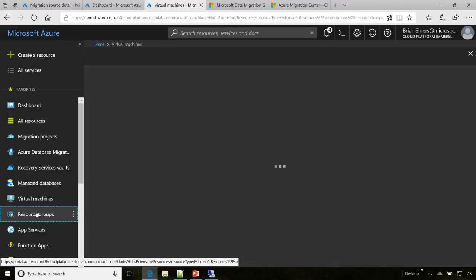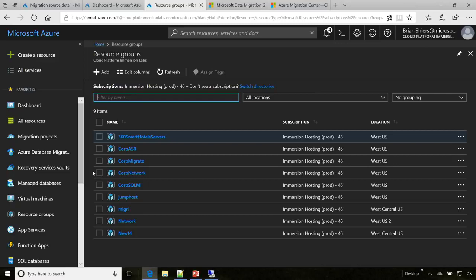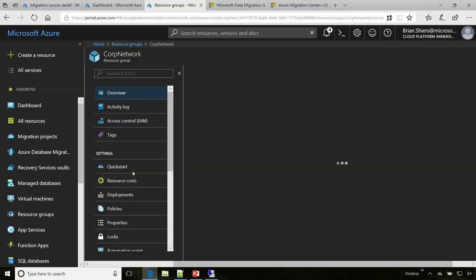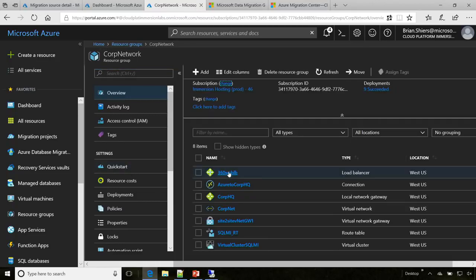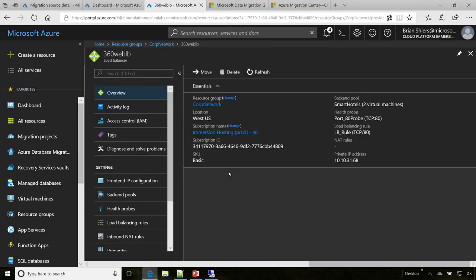Great, we're almost ready to use our application now. There are a few things I'm going to need to do to make sure that functionally works. First, I want to put a web load balancer in front of those two web app servers so I can control the traffic. So I've already set this up. I went to Corp Network. I've created a web load balancer. Great, there it is, just in Azure, a service I get to take advantage of now that I've moved over.